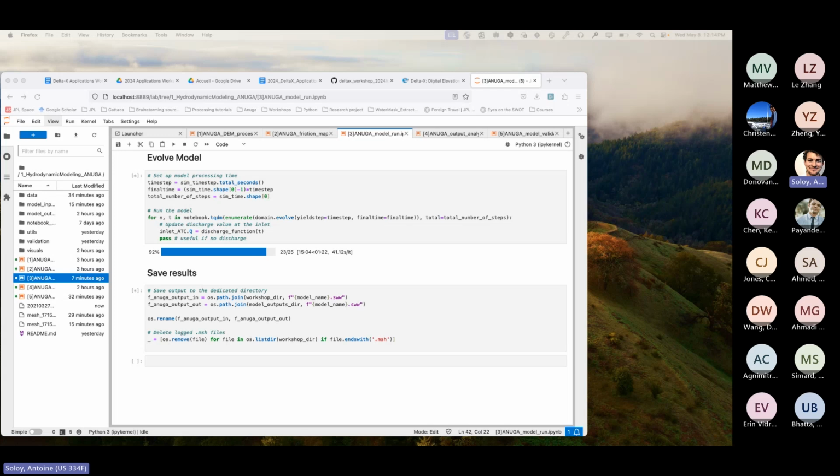Do you guys do nesting in this? You don't really need to, to my experience, if you are using an unstructured grid like that, you can grade the grid size gradient, right?